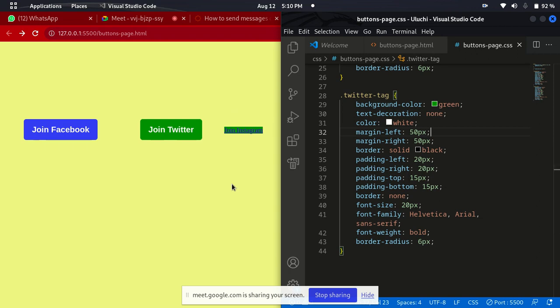Yeah, but it's looking as if they're not the same. No, they are the same. It's just because the text we have here is longer than the text we have here. That's why this one is extending. Okay. So even if you write a long paragraph inside this button, it's going to accommodate it. The button is going to expand because what we gave it is a border of 20 and 15. So that border must be there no matter the size of the text.